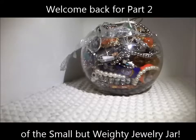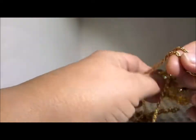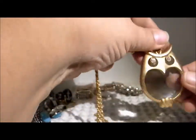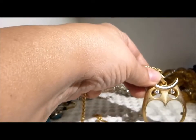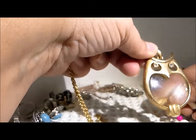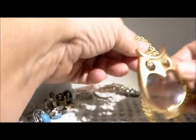This is Pat Hood from Passions and Pastimes. Here's another owl — look at this. It's a little beat up on the front, but it might be able to shine up. It's got a really nice chain, just a lobster claw clasp, no maker's mark, no marking on the back. And this is a magnifying glass — it's a little beat up, but it's a magnifying glass. So a third owl — that's pretty cool.